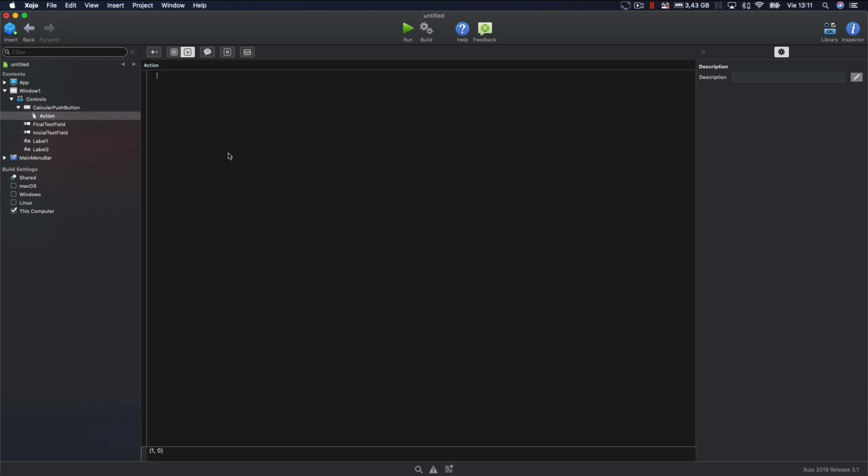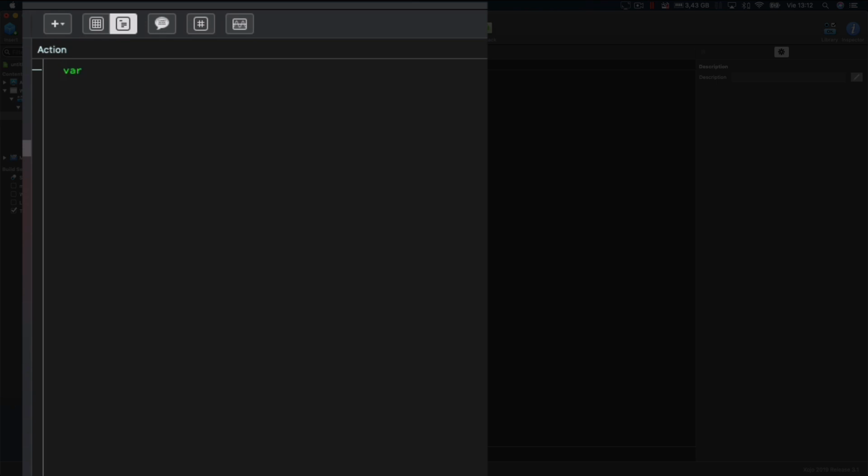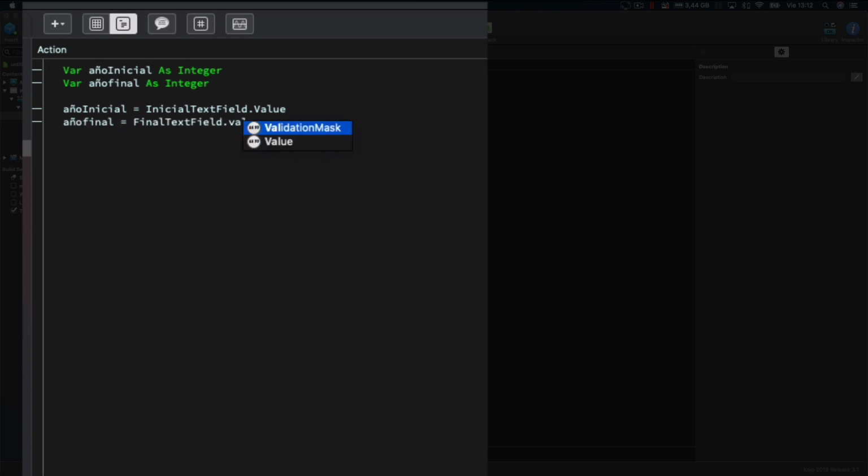But we are going to store that value temporarily into a variable, so we can start declaring our variable using the identification or label yearOfBirth, able to store an integer data type value. A second variable named currentYear, also an integer data type. And now we will instruct these variables to store the contents from their respective text fields. yearOfBirth equals the content of BornYearTextField.Value, and currentYear equals CurrentYearTextField.Value.